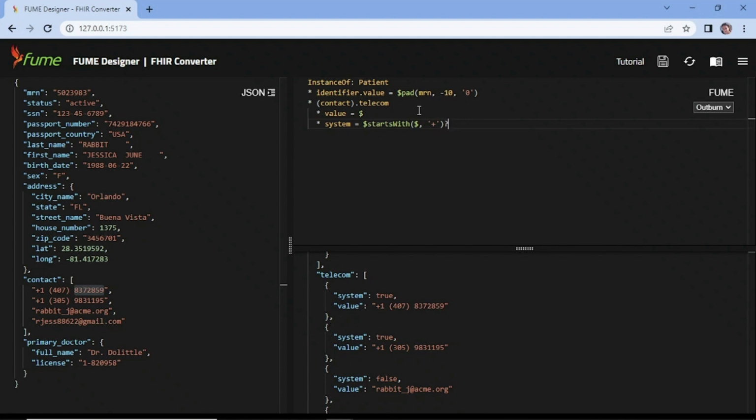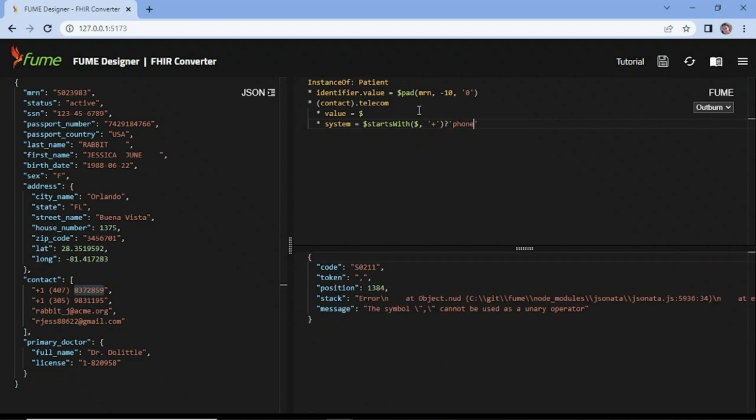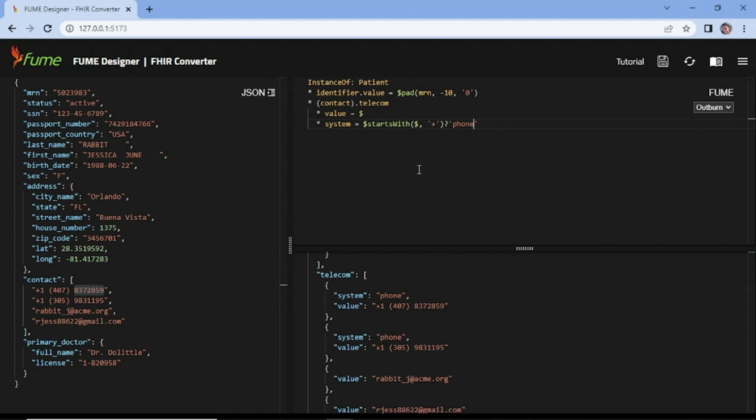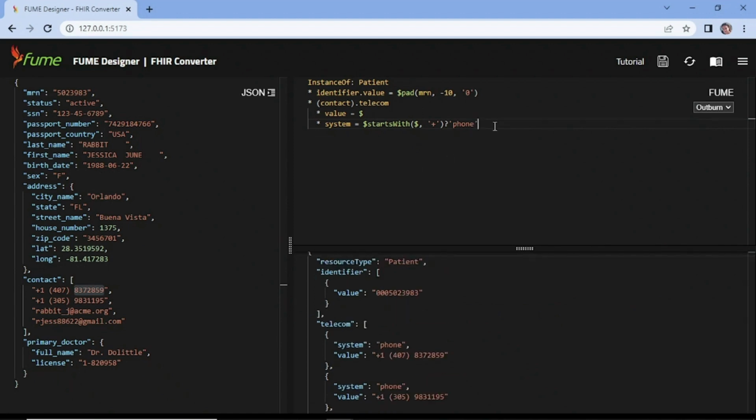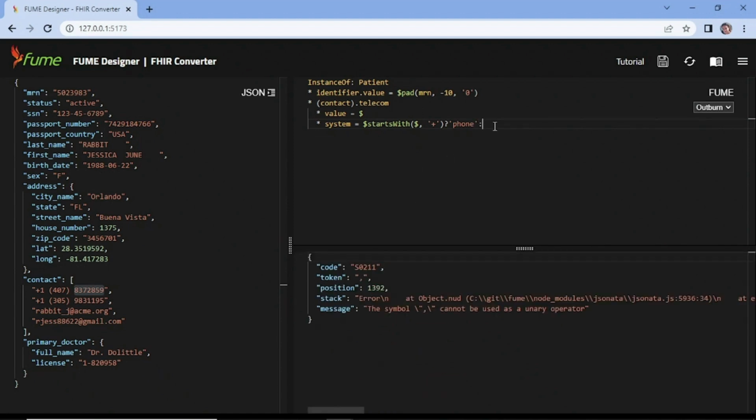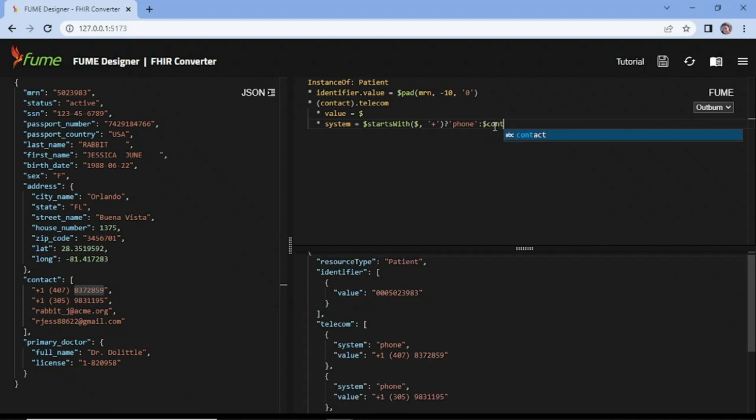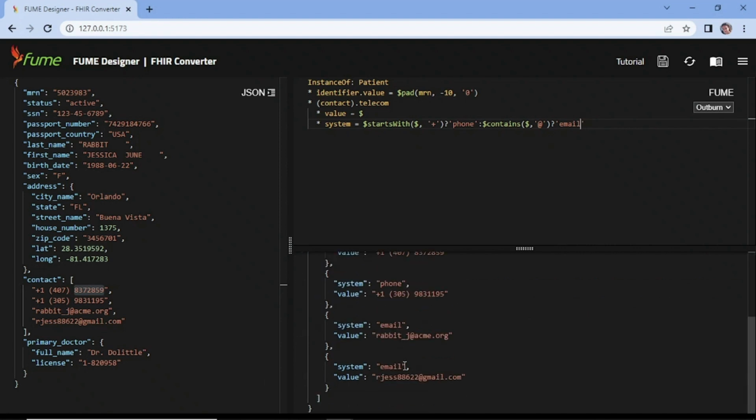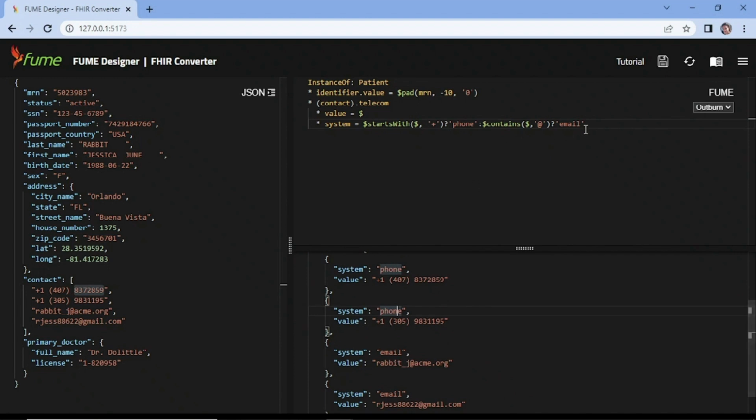And if that condition is true, put phone in the system. Here we go. If it's not true, let's see. If the string contains the @ sign, then that's an email. There we go. We've calculated the system according to the string.